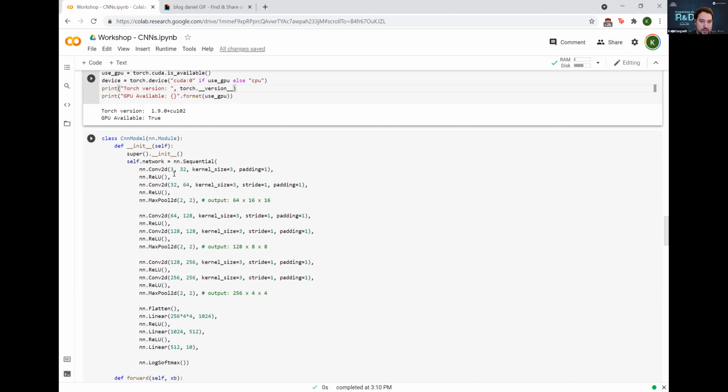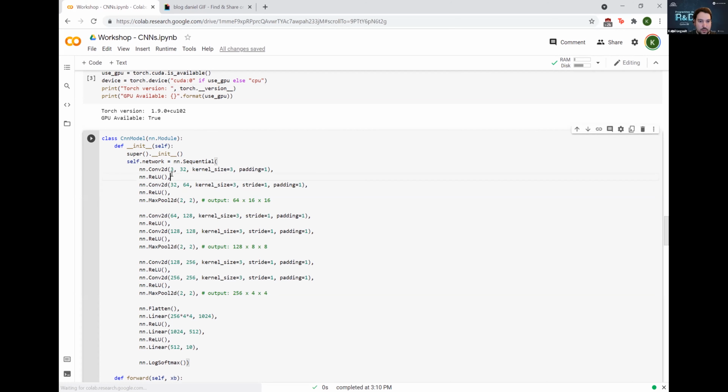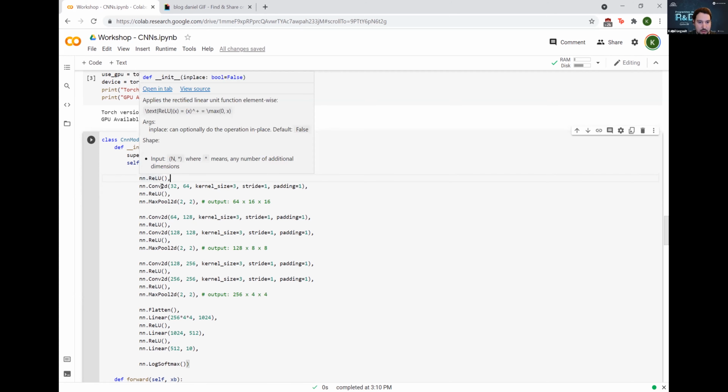One of the problems when you're doing really deep learning is the problem of vanishing gradient. When you're trying to propagate gradients from the end to the beginning, if your network is very, very large, that initial gradient is going to be smaller and smaller as you go across layers. So one way to mitigate that is to use the ReLU activation function, which is what we're doing here.